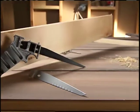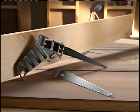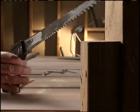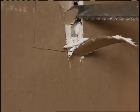Keyhole and compass saws have a long pointed blade with fine teeth. Making a tight radius cut is easier with these. Drywall saws are similar, but they have larger teeth that cut through drywall or backer board quickly.